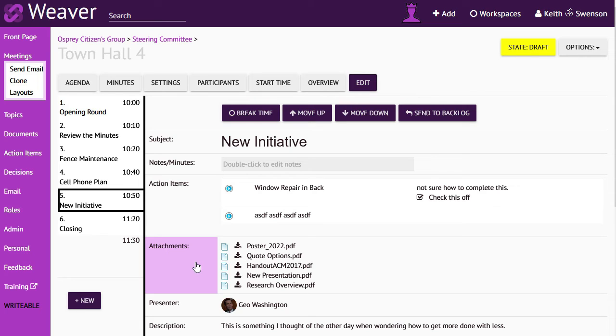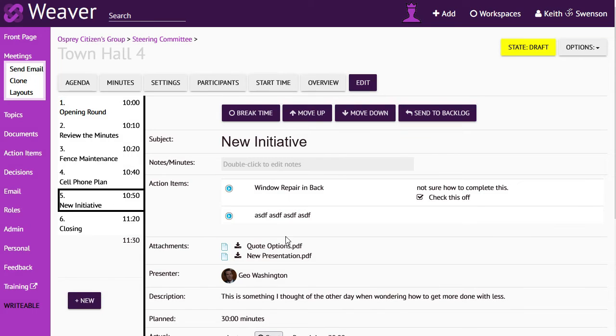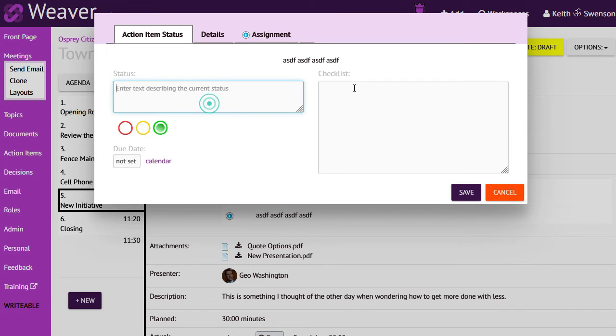The attached documents, they came with the clone here, and of course you go into here and you can change what's attached and what's not attached. Also the action items here, double click here and I can say this is progressing well, and I can make a little check item, which is go downtown, wash the car, and clean the windows.